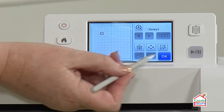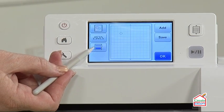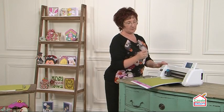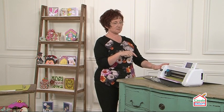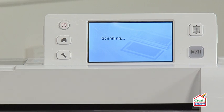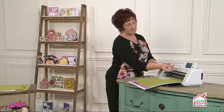I'm then going to press OK, and this time I'm going to use this facility here, which is the scanner. So I'm going to scan this piece of card in now, and it will then bring me up a colour picture on the screen so that I can position the smaller circle exactly where I want to get the most out of my cardstock. So that's what we're going to do now. And this is the unique thing about ScanNCut machines. It's a scanner that's built in and it's a 300 dpi scanner.